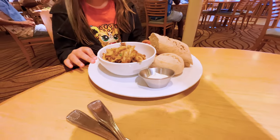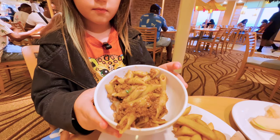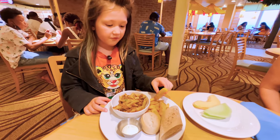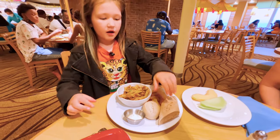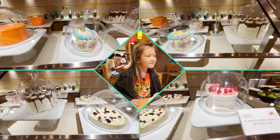First, we're going to feed Charlie because she can't come with us to the steakhouse. We'll feed her first and then drop her off at Camp Ocean. She just sat down and look at the food she has: noodles with ground beef, french fries with ketchup, some butter, bread loaves, and mommy got some melon for her too. Once she's done with dinner, we'll drop her off at Camp Ocean and then go check out the steakhouse.